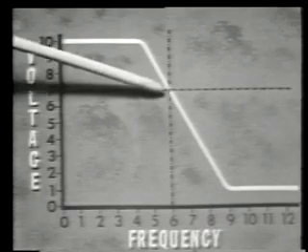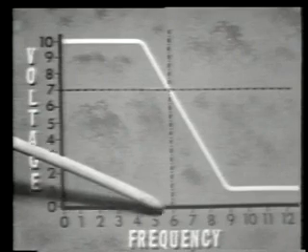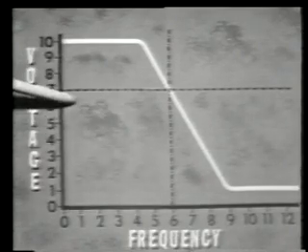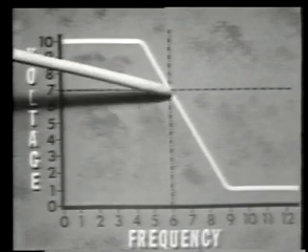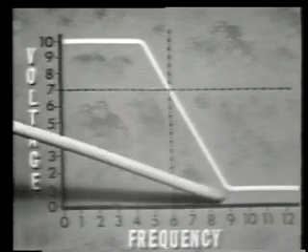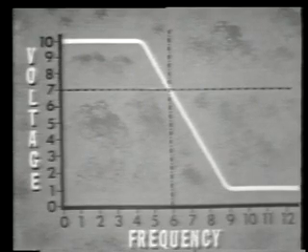So this then is the cutoff frequency for this particular filter, 600 hertz. Frequencies below this value are said to be in the bandpass of this circuit. Those frequencies above this value are in the attenuation band. Of course, the cutoff frequency can be changed simply by changing the value of the filter components.